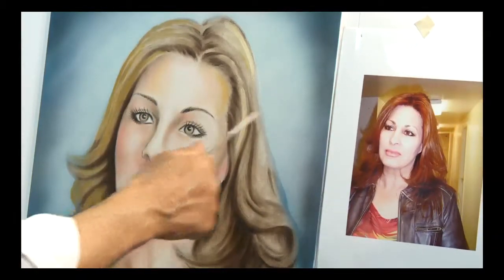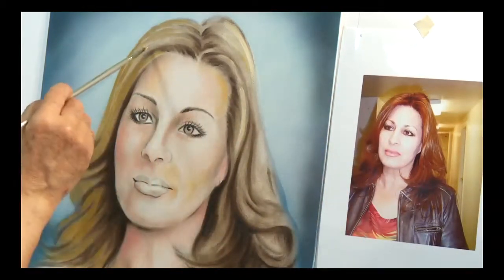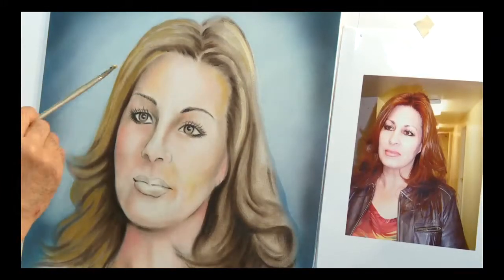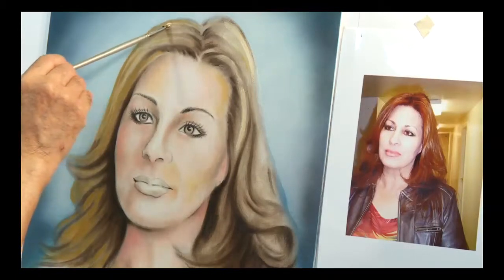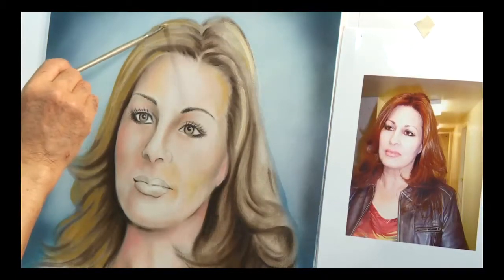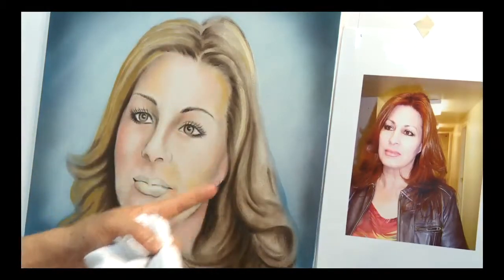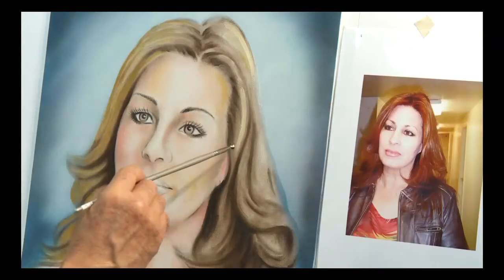You see the lighter color here? Here and here is going to be a little lighter. And up here. Here it's getting a little darker again. They come back and they continue.